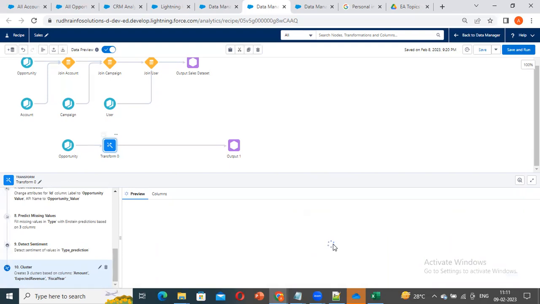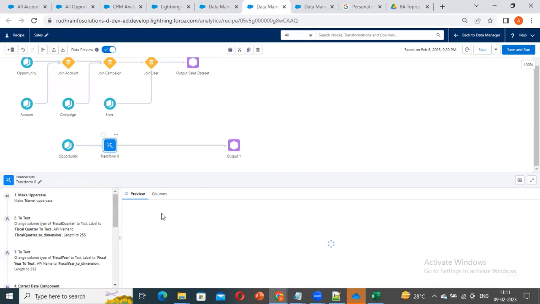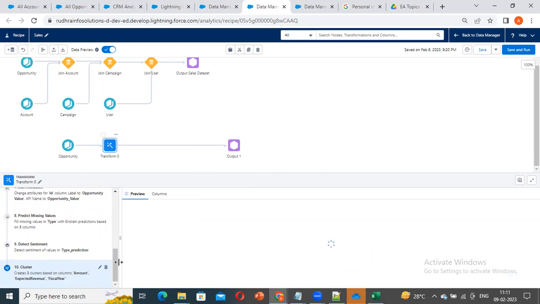Cluster, by the name, means we are trying to find out any similarities between the data, between the fields which we are selecting. I think normally it will take some time to generate the cluster information.